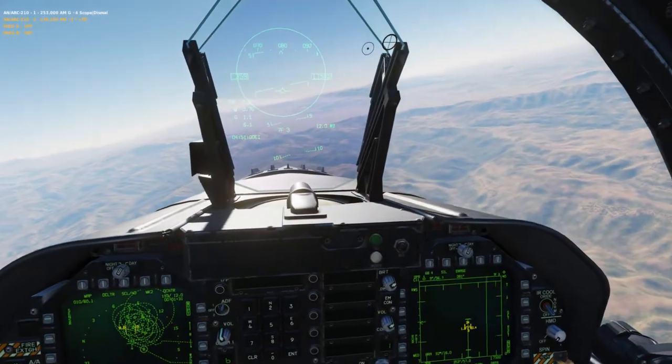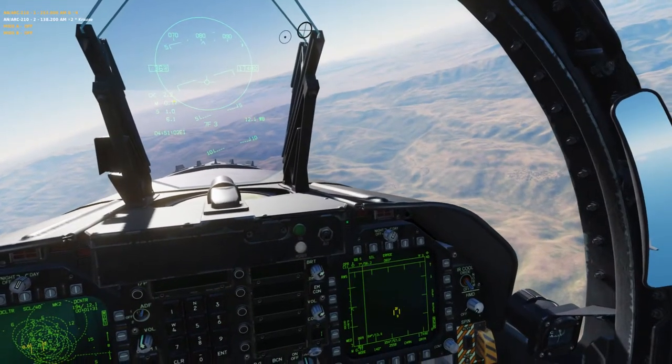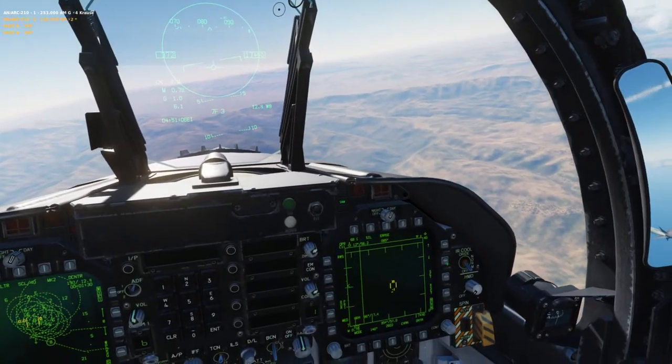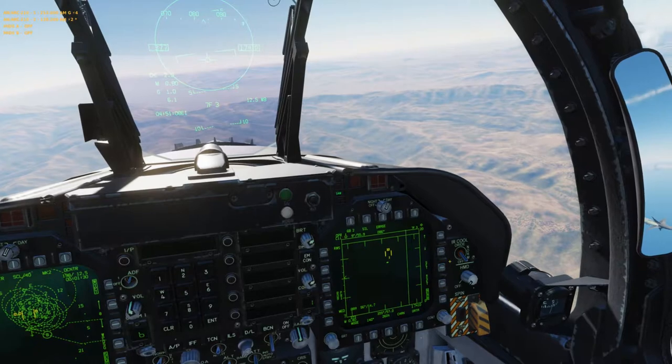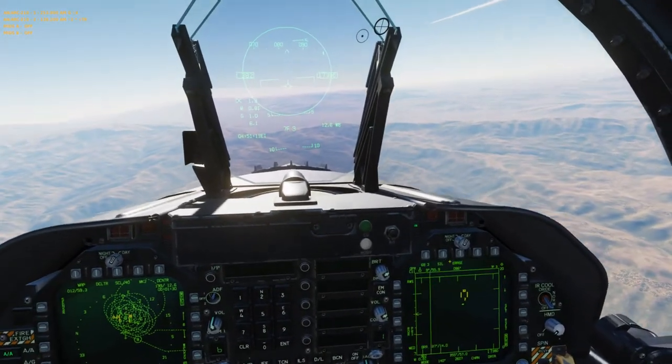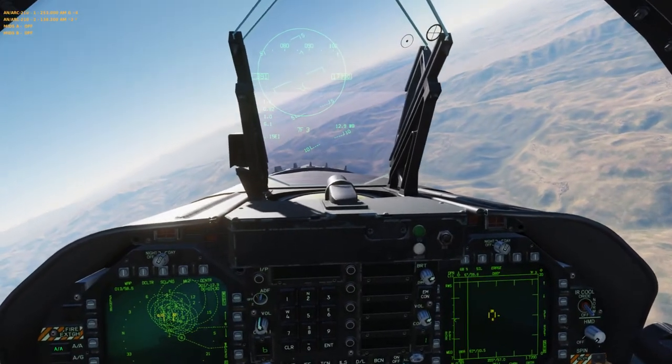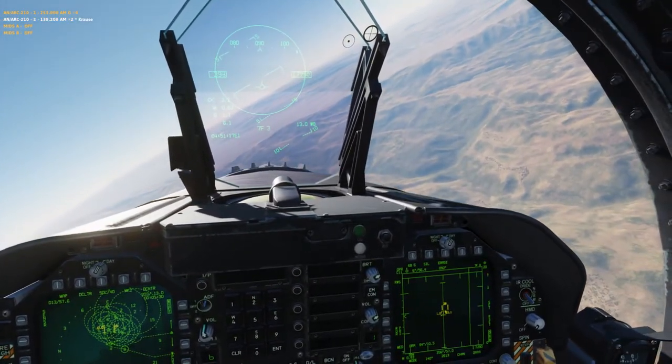Fox 1, I only see the lead. There's one behind him, just look behind him. Uzi 1, Fox 1. I'm looking, I'm not seeing. Okay, just keep looking. Just fly cover on me. Fox 1 again.